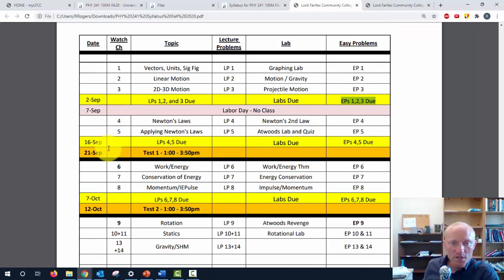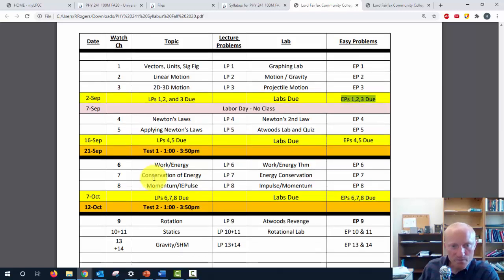And actually, I want to put a little disclaimer out there. Chapters 4 and 5 are the hardest ones of Physics 241. Chapters 6, 7, and 8 are also no picnic. You will definitely need every single Zoom session between September 2nd and September 16th to work your way through these, unless you're like freakishly talented.